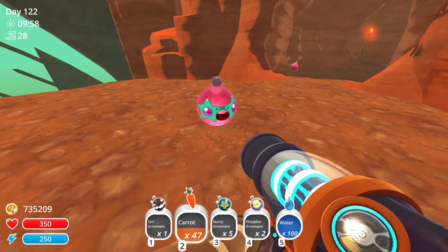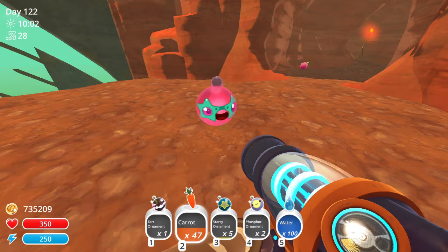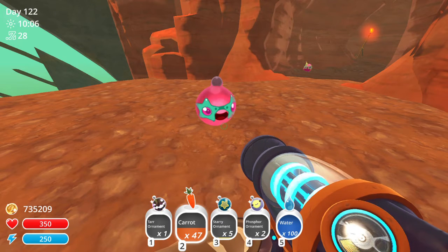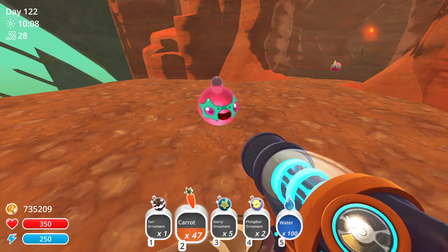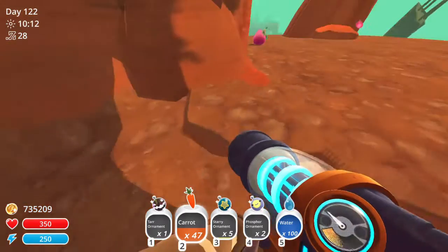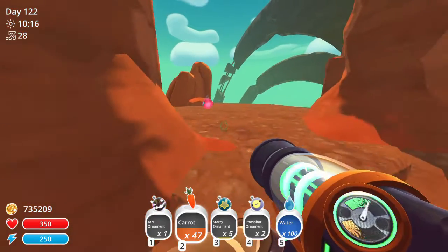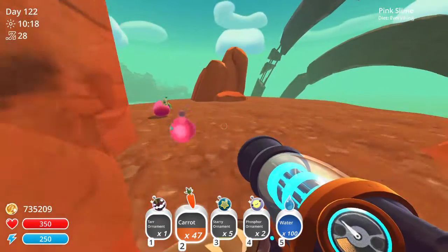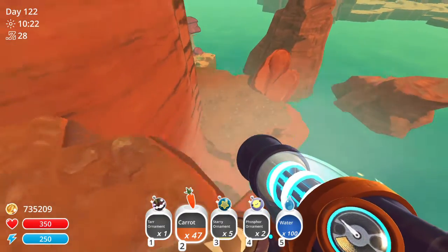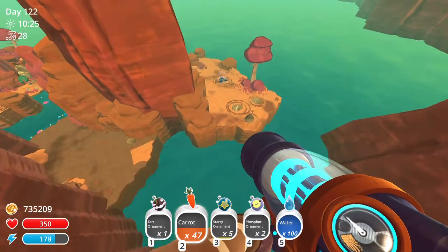So that is 5, 6, 7, 8, and one in front of me makes 9. Now I am not going to spit out all these carrots just to get this one. I'll come back for it. No big deal. I will actually move it out of the way in case another Gordo spawns there. Okay, so we want to go back to the ranch. There's something else I want to do.